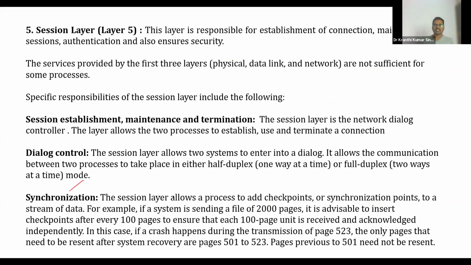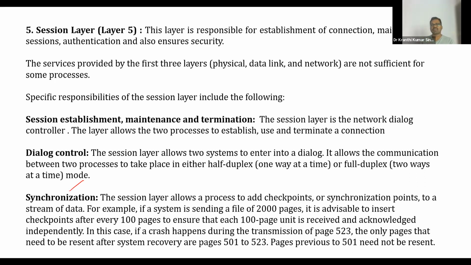Synchronization. The session layer allows synchronization, which means compatibility between sender and receiver. For effective data transmission, sending all the documents is not data communication. Whatever documents I'm sending, whether all of them are received by the intended receiver or not. If so, then only we call it effective data communication. If not, I need to verify where I missed the data, which data is lost, and retransmit the data again.